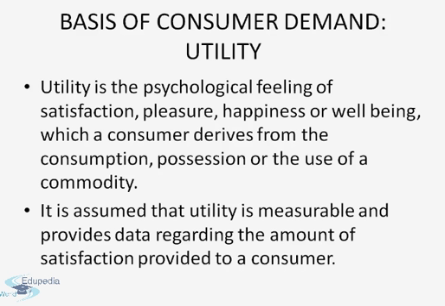In order to understand consumer demand, we should first understand what utility exactly is. Consumers demand a product because they derive or expect to derive some utility from it. The expected utility from a commodity is the basis of demand for it. Though utility is a term of common usage, it has a specific meaning and use in the analysis of consumer demand.